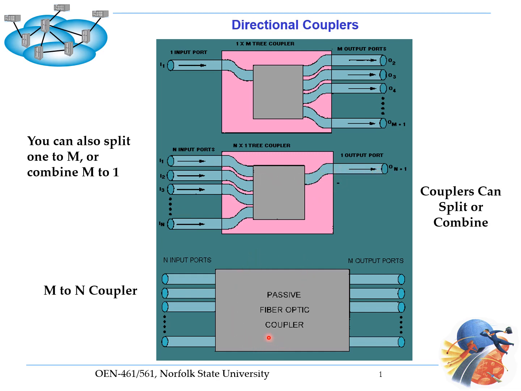In general, for any passive directional coupler, we can have a number of input ports. Here it shows as n ports, and a number of output ports. Here it shows as m output ports. And again, the number of input ports does not have to be the same as the number of output ports. So the signal incoming to any of the input ports will ideally split equally between all output ports.